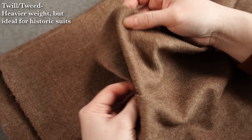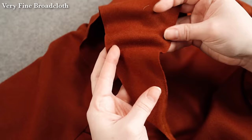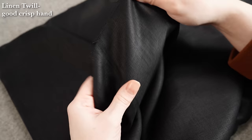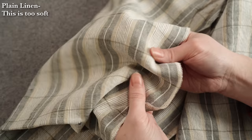Wool, I do find, is the easiest to work with because not only do you often find something in the mid-weight that is more stable, but it also responds well to heat and moisture, meaning that you can steam and press it into different shapes, which will become very useful when we have to deal with things like the lapels on the evening waistcoat. That is one of the features of the construction that is really important. There are plenty of other fabrics that can do this too, but it's just a matter of finding something that offers the stability that you need without being too bulky or without having any give whatsoever.